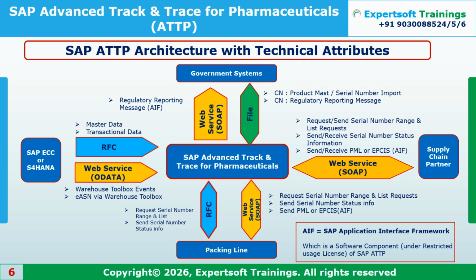Our ATTP instance will generate the serial numbers and send the serial number response back to GSK. GSK will do their own manufacturing, and once the commission file is ready, they will send that information in an EPCIS file to ATTP. You see, we have a send or receive option. Send EPCIS file means MAH scenario. Receive EPCIS file means, in terms of our ATTP instance, it's a CMO scenario.